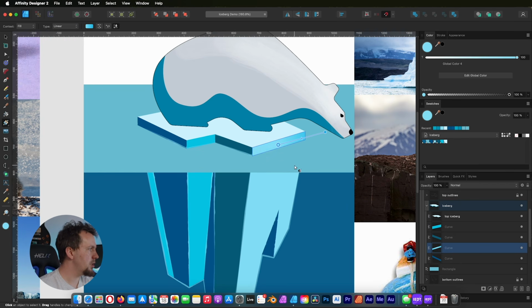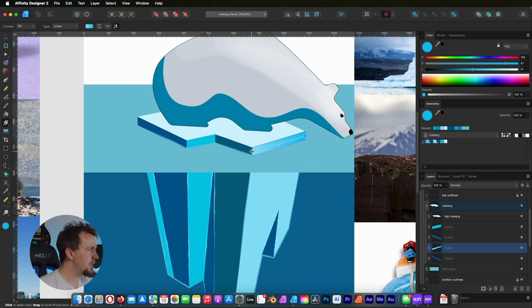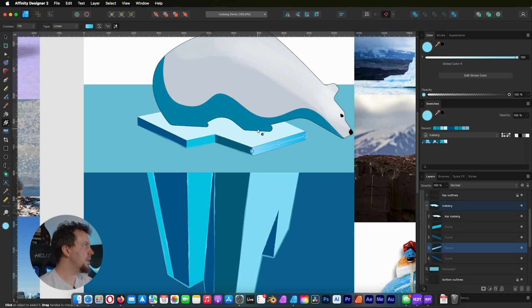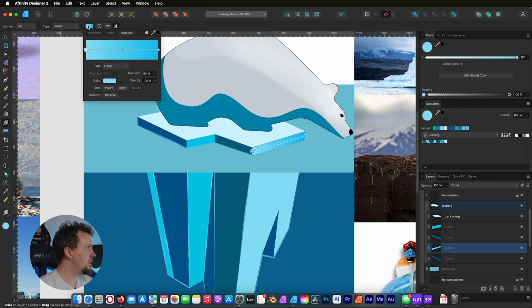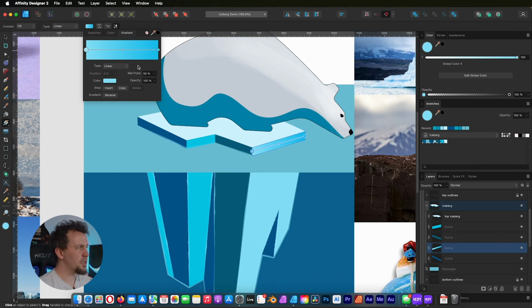For all these, I'm just going to use linear because it's easier to control, and I'll drag that across the middle of the shape. You do need to be careful because at present there is a bug where if you drag a swatch out of the swatches panel and drop it onto the tool, it will crash Designer. So we don't want to do that. Instead, we can apply our colors in a couple of different ways. One way is to open up the controls here, and we can click on either one of these handles and then click the color, and then we can use our sliders here, or we can switch to swatches, but that's a little bit tedious. I don't want to mess with that.